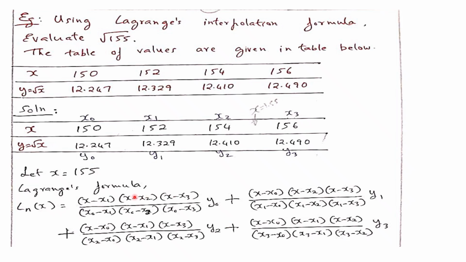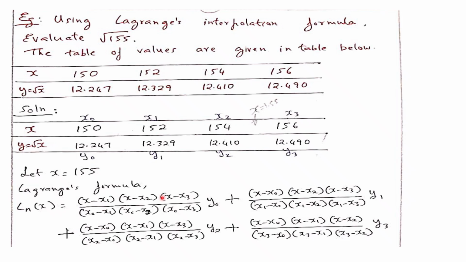Next what you do is, see this y naught is in the first term, no? So here in the numerator there should not be any x naught term. In the numerator I am talking about. Here you see in the numerator there should not be any term related to x1 either. Numerator, denominator it should be there. So here you see in the numerator you don't find any term x2. Here you don't find any term x3. Okay, this is the first step that you should remember before even writing the problem.